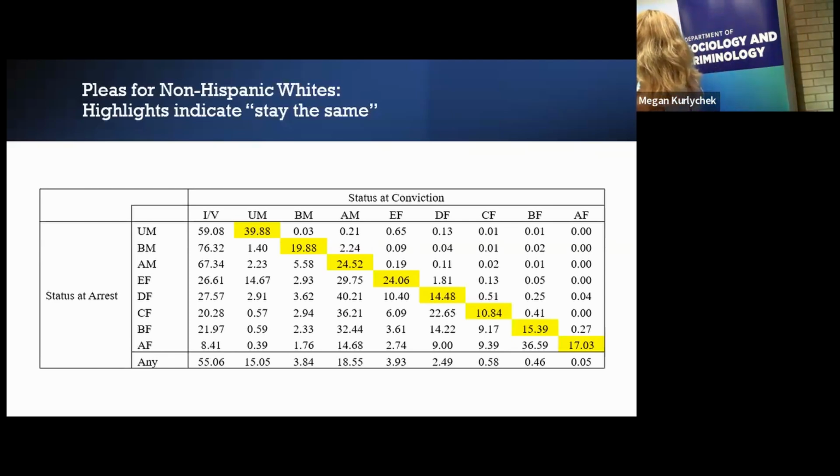But as you go, you see less and less people are getting convicted at the same category as they were arrested. And I've added a new category here we didn't talk about before. This is infractions and violations. This is interesting because an infraction and violation doesn't show up in the arrest. It's a non-fingerprintable offense, so they're not recorded in the offense data. But if you get pled down to an infraction violation, your fingerprints are destroyed, your state ID is destroyed, you now have 0 prior record again. So there's a lot of good consequences if you plead down here, and it's usually a fine.